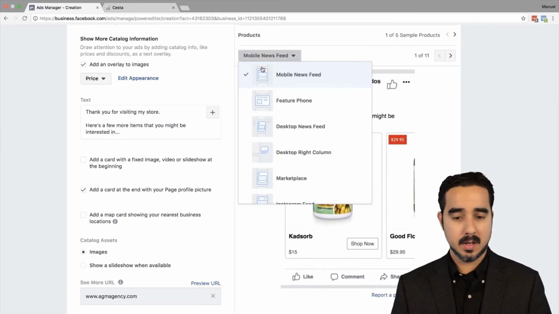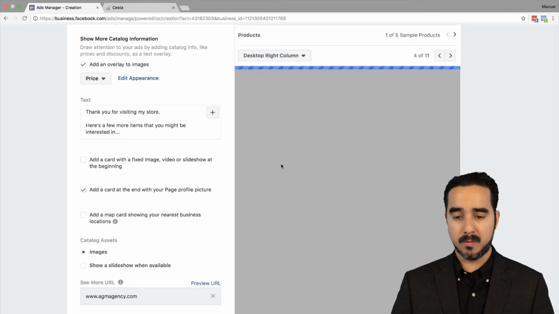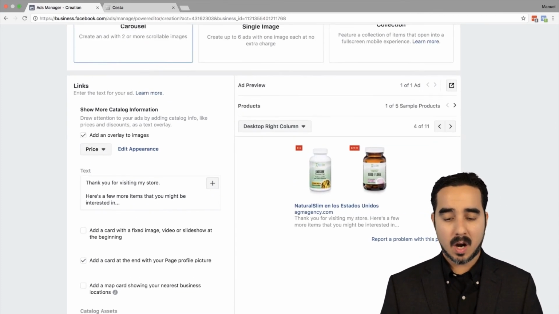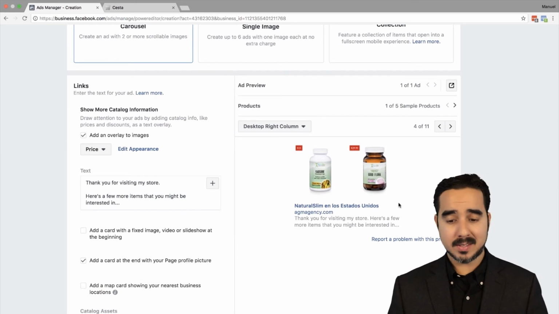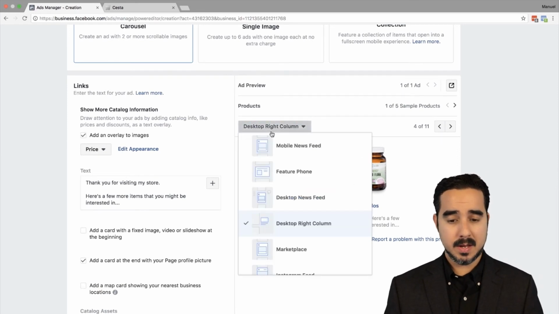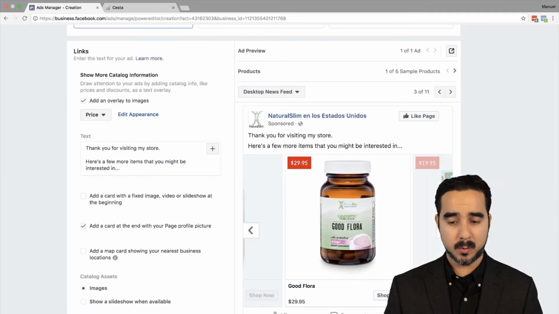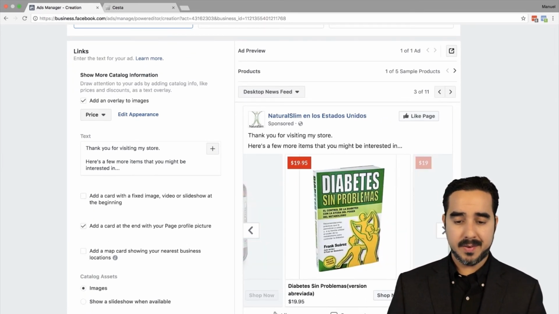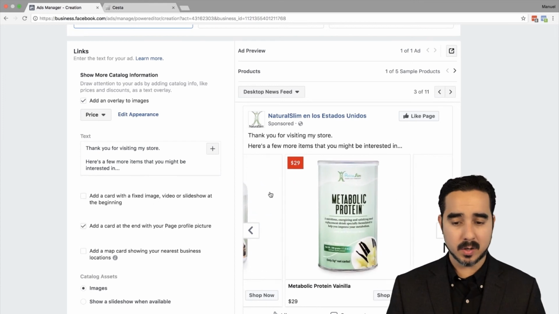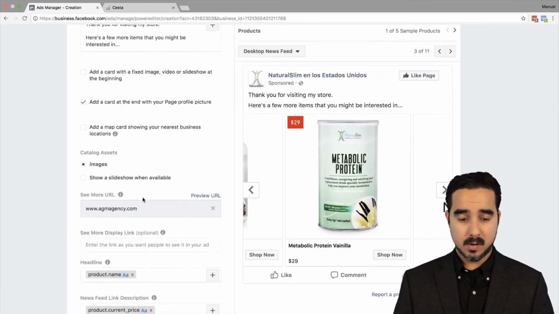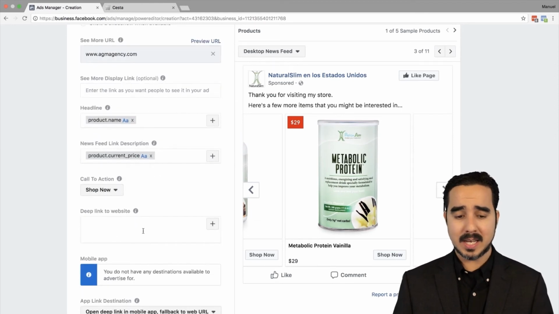Check that out, right? I can actually scroll through it so I can show you guys a little bit more how now all the different ads are going to be showing the prices on it, as you can see right here. Okay, let me go through the desktop newsfeed option, and now you can scroll through it. Look at that. $29.95, $19.95, $19. If I do a discount, guys, that can also show up in there. Okay, so now you can start running these ads just like that.